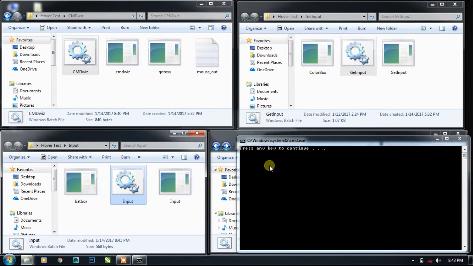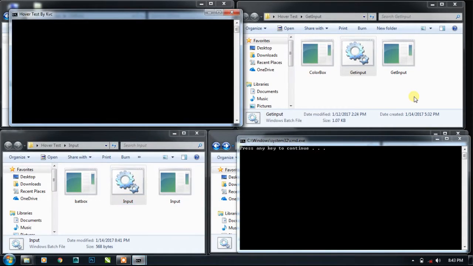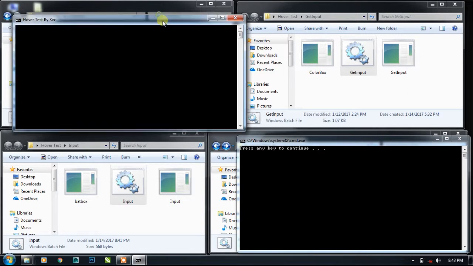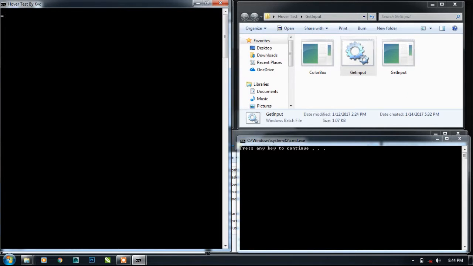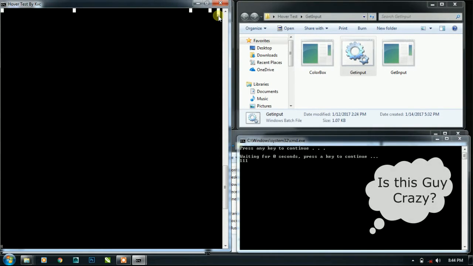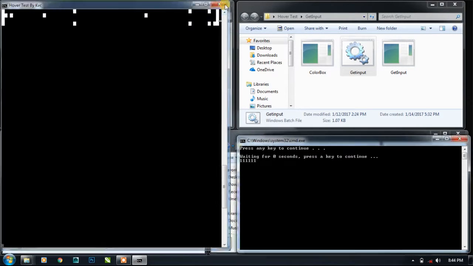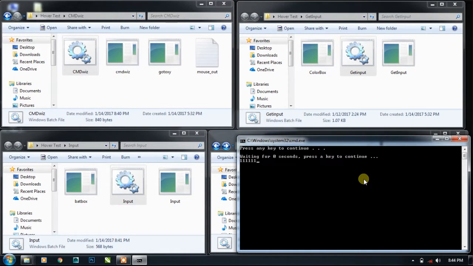Let's check the same thing with input.exe, and as you can see, input.exe can also detect the mouse and keyboard. So I need to click here and press space, then go back to the standard position. Let's see how many dots it can print. Now we have to count again: 1 2 3 4 5 6 7 8 9 10 11 12 13 14 15 16 17 18, and as you can see it has also printed 18 dots on the console window for the same mouse speed.